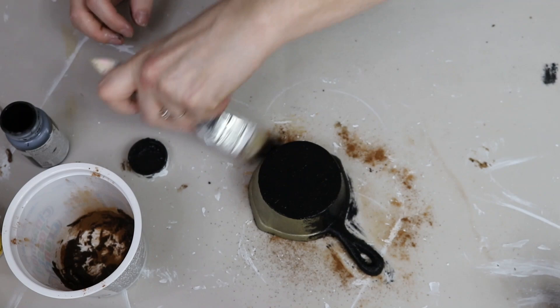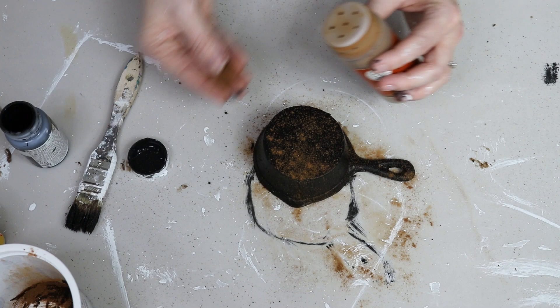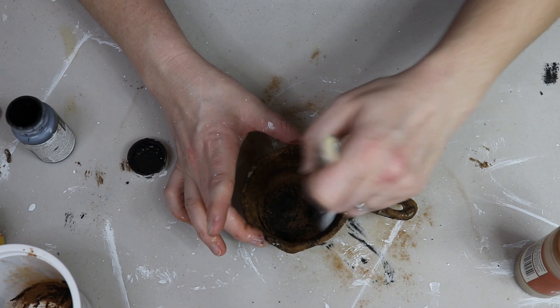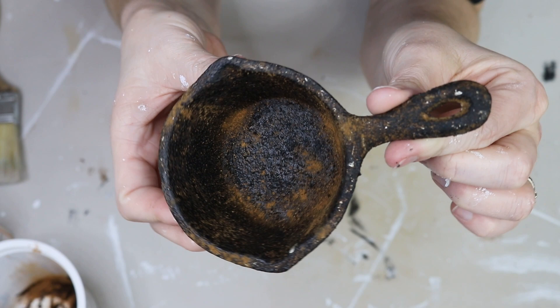For the back, I just started out with the black paint instead. Like I mentioned, I would definitely recommend this — start out with the black color and then sprinkle the cinnamon on top of it. It definitely works so much better. So for future projects, that's what I will be doing. I just kept doing that until I was happy with the rusted look. If I felt like it was too much, I just took some black and blended it together, then sprinkled a little more cinnamon on there, just a little bit lighter, until I was happy with the look.